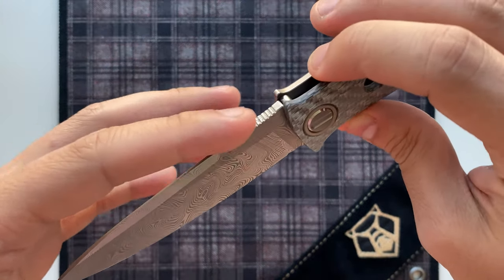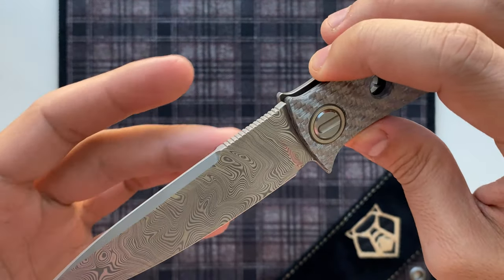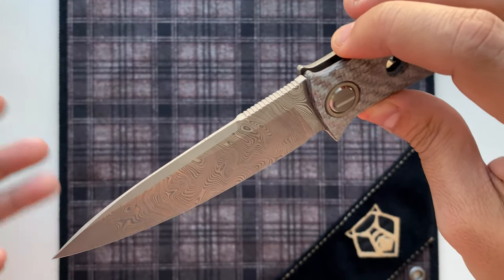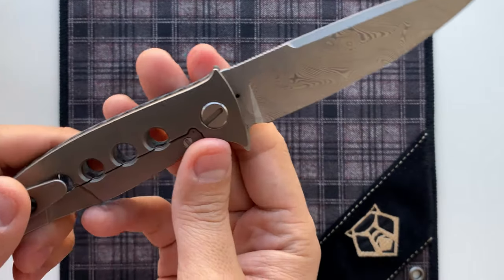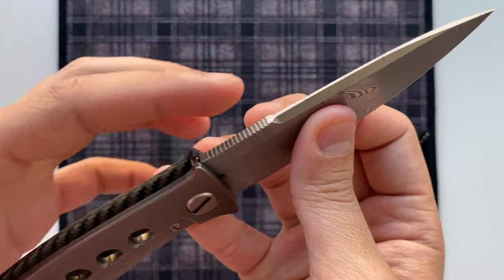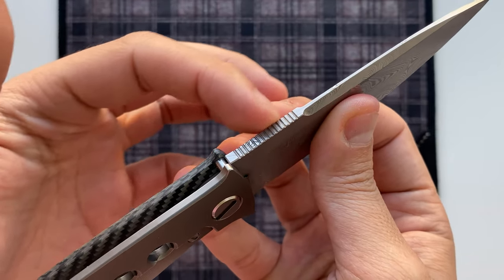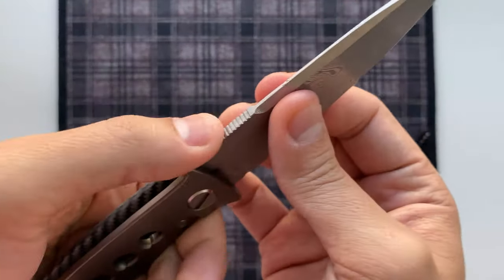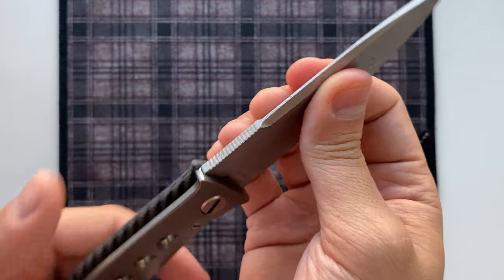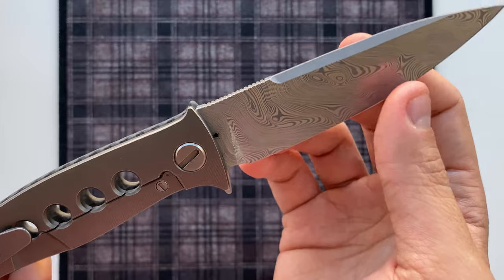You can see the jimping here on the blade is the flat type of Shirogorov jimping. This jimping is actually quite aggressive. I was a little bit worried about this, but after handling a couple of Russian Dr. Deaths, I've noticed that the jimping is quite functional. It seems a little bit lower than what you see on a normal F95, but the ridges are quite pronounced. Or I would say the milling is quite sharp, which is great. It makes for a profile that when you initially run your fingers over, you're not really catching your fingers or anything, but when you really want to push down on it, then you'll start to feel the resistance from the jimping. It's a great job.